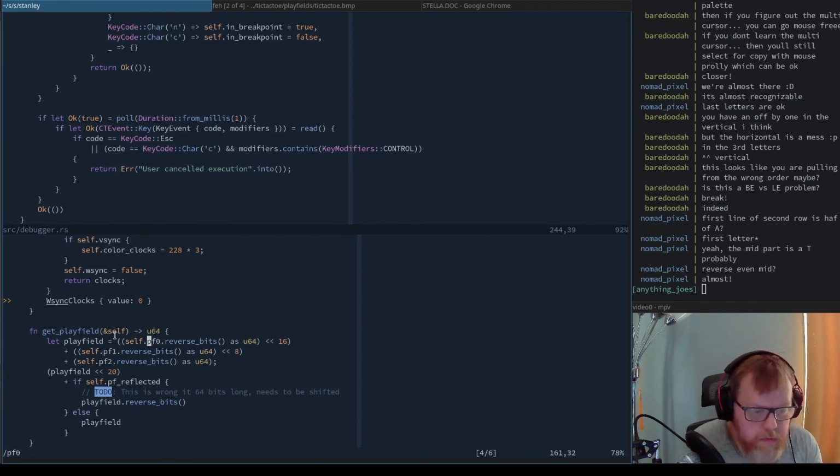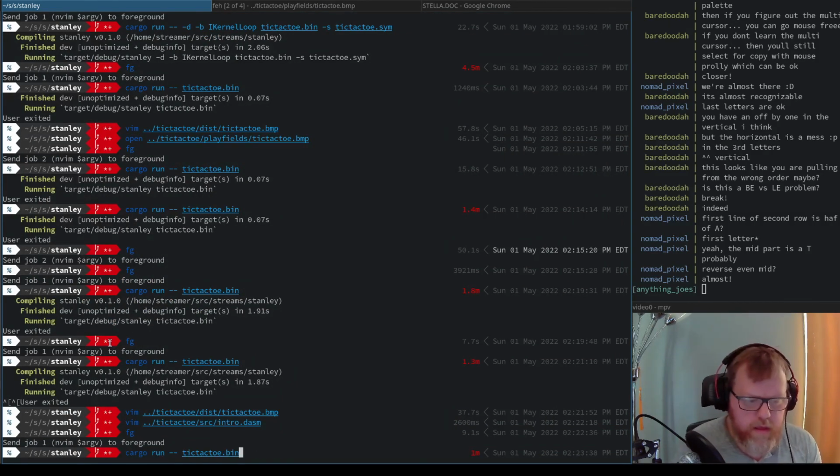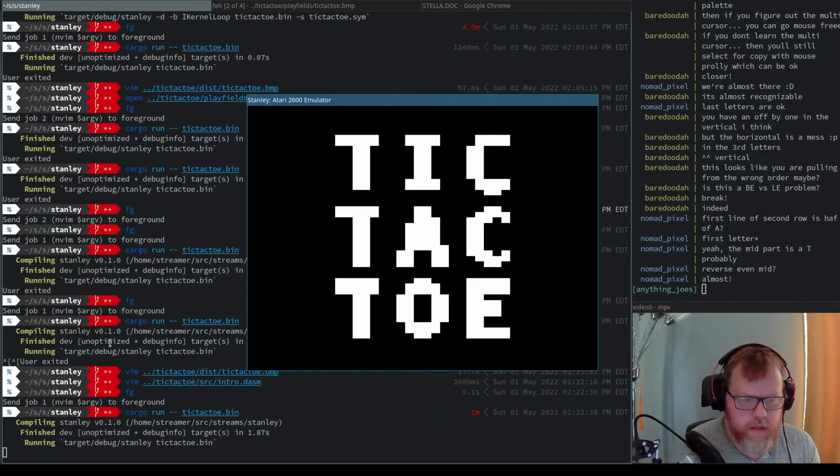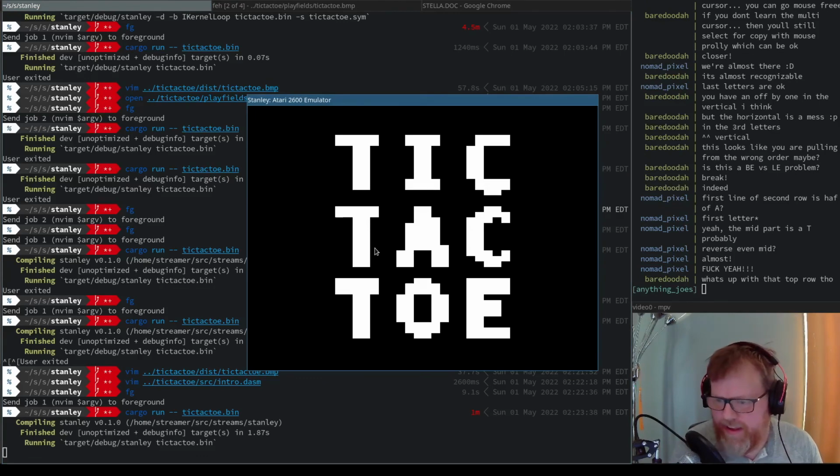Oh, yep. I think you called it Nomad Pixel. I did not. Yep, I accidentally reversed the middle one. And it is done. So there's a little bit of weirdness, I think. No, it actually worked. I think this is what I actually had. Oh, huge success. I can write tic-tac-toe very poorly.